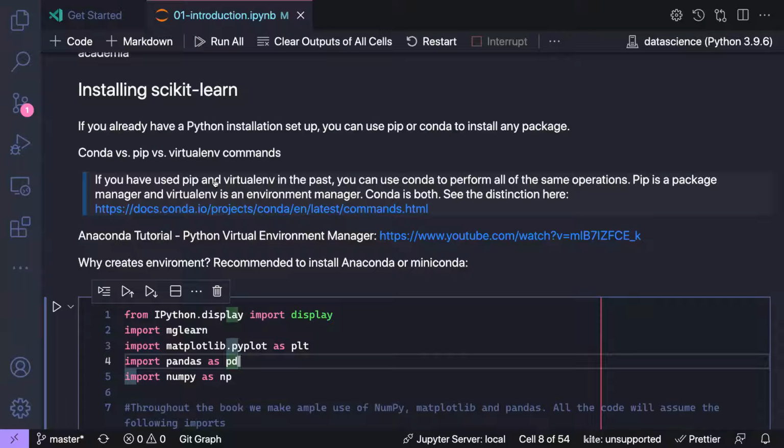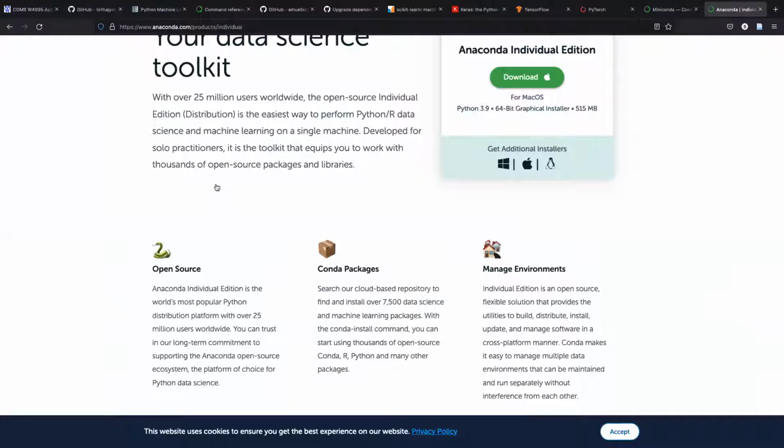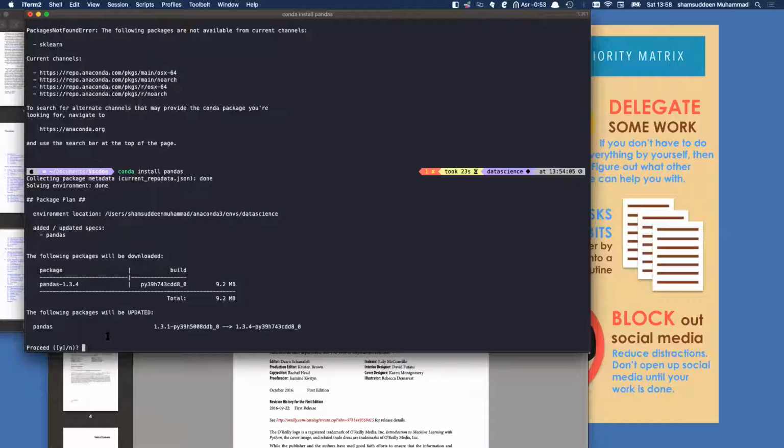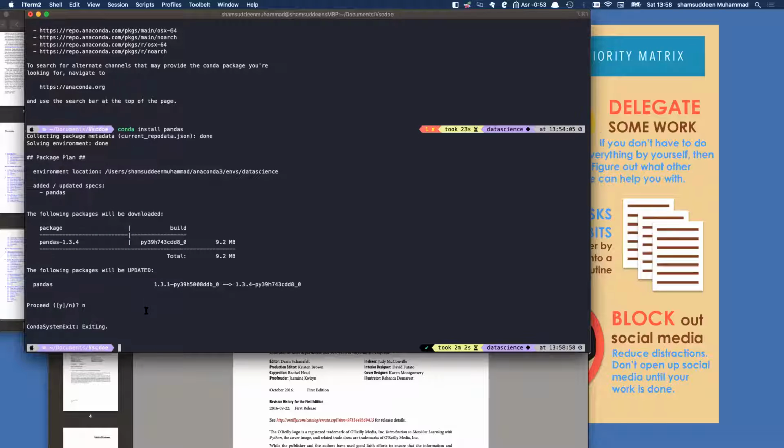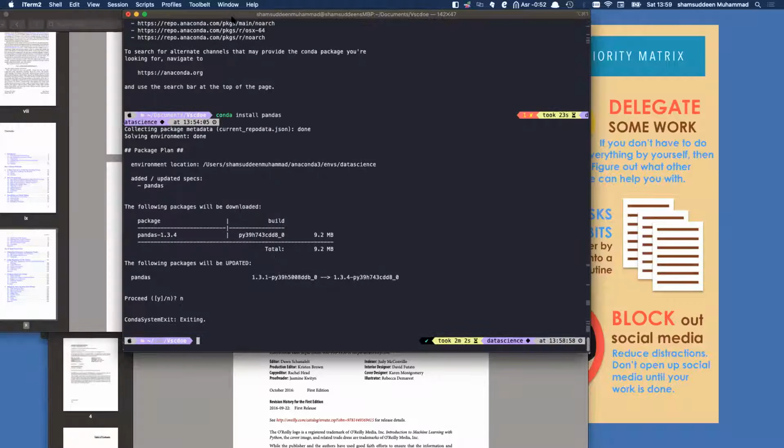There is also what is called package management, environment management in Python. So what do you mean by environment management? Let me give you an example. In Python, there is a notion of what is called an environment. So what does that mean?